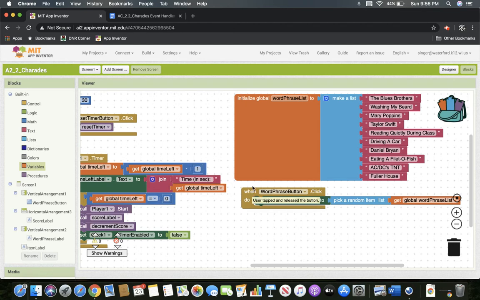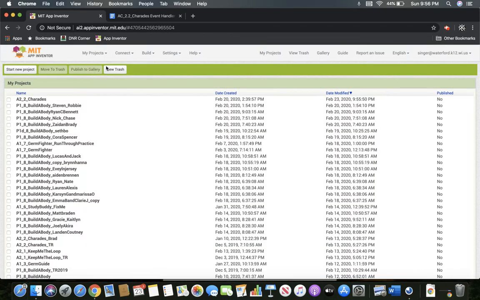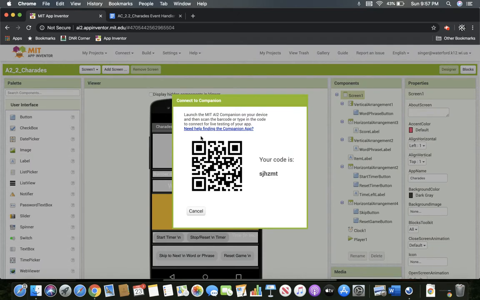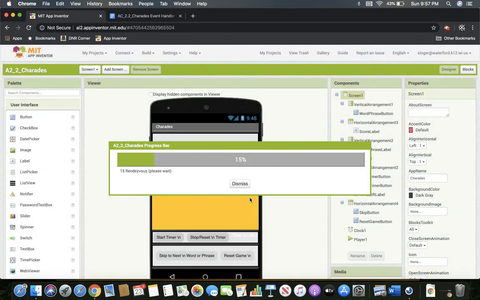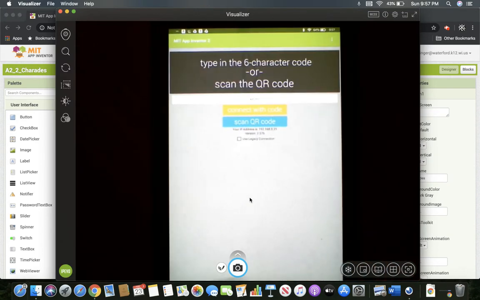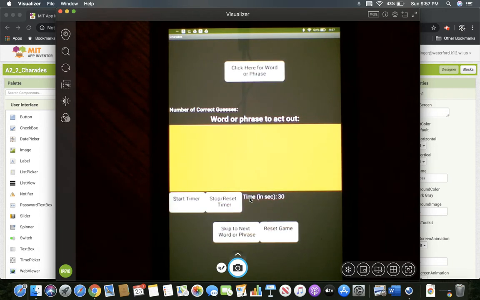So what I'm going to do now is I'm going to refresh my app since we saw that it kicked out. A lot of movement going around here. It's throwing me off. So I'm going to put in the QR code. Wait for the emulator to connect. Someone's grabbing a bunch of stuff off the table right now as I'm doing this.